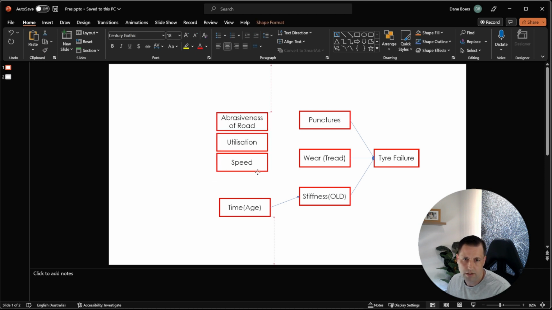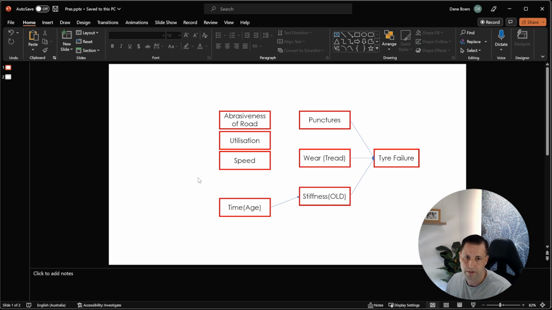Okay, so we come at this from kind of an engineering first principles point of view. What do we think are the influencing factors on wear? And we'll connect those up. So speed is a cause of wear. If you don't go very fast, you probably won't get much wear. If you don't use the vehicle at all, then you won't get much wear. And similarly, if you drive on glass or something like that. And what I want to call out here is the different abrasiveness of, let's say, road versus mud versus dirt. Okay.